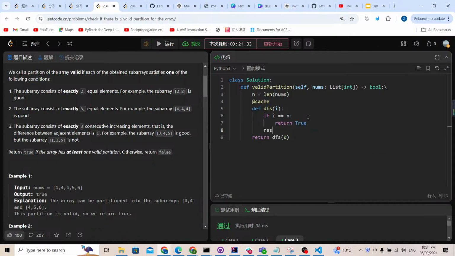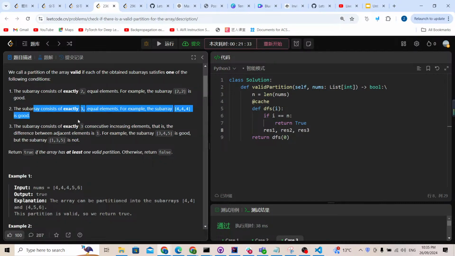Otherwise, I'm going to prepare 2 different cases, result 1 and result 2. Normally it should be 3 different cases, but we can combine them into 2 because for one part the length is going to be 2, and for another part the length is going to be 3. In the second case the length of the subarray is 3, and in the third case the length of the subarray is also 3.